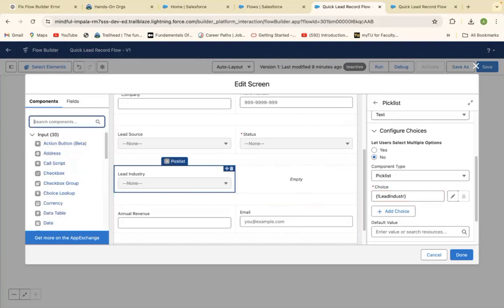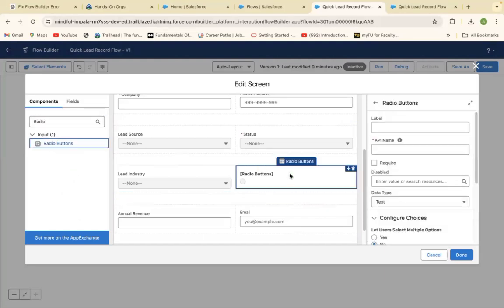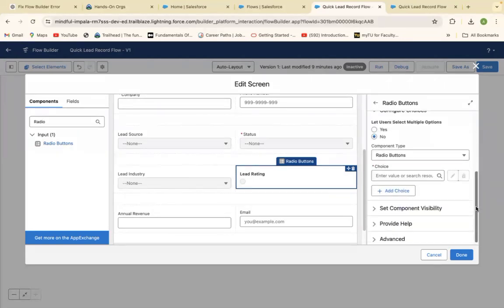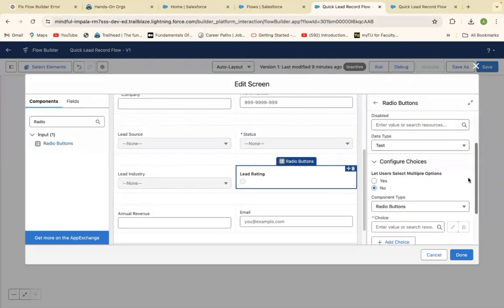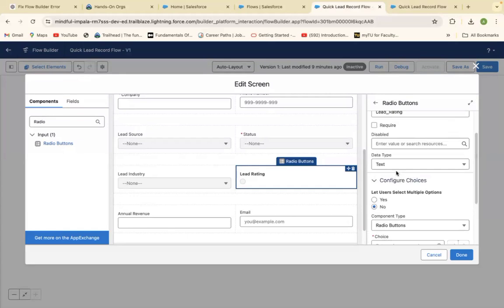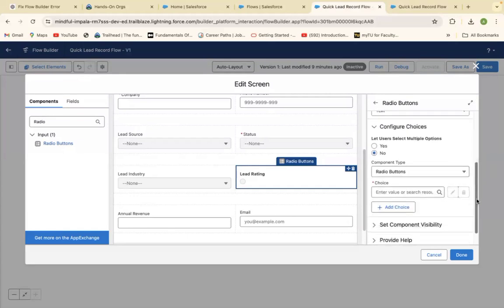Then I will do the radio button just for the rating, and I'll call this one lead rating. I will need to add resources.